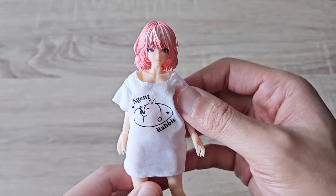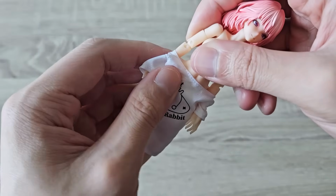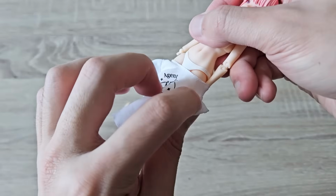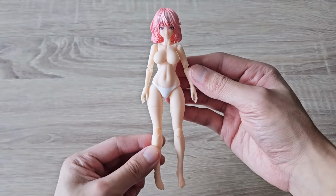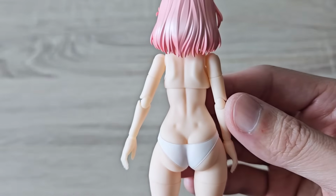Okay, so to put her bra on, obviously you'll have to take off the shirt first. To take off the shirt, I would not recommend pulling it down. You might end up stretching it too much. And it was honestly kind of hard to do. It is doable though. This is what the body looks like. Unfortunately, no super interesting details or anything like that. However, I would say overall sculpt is very nice.